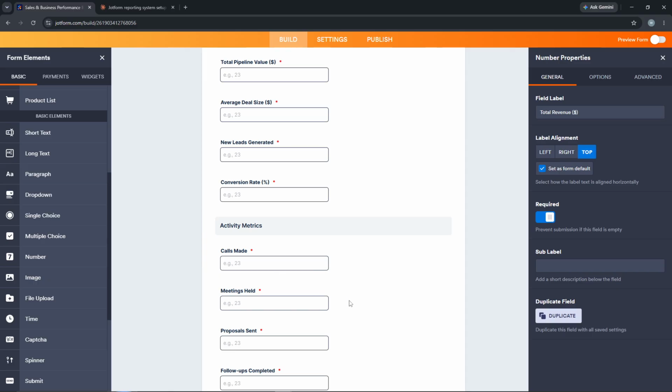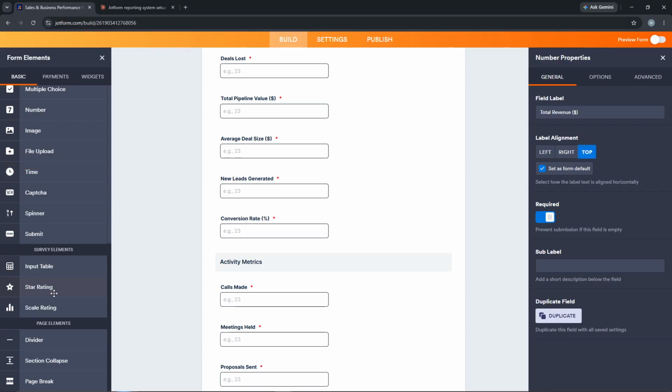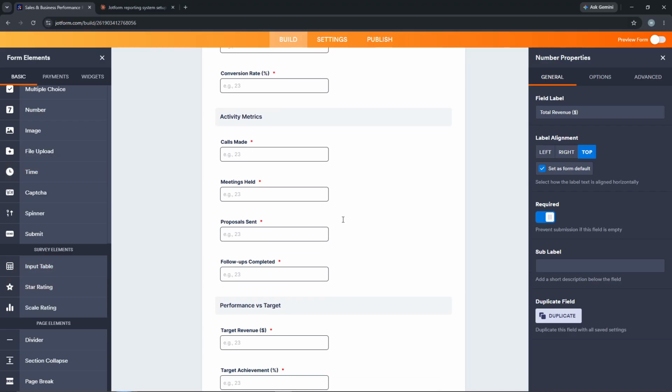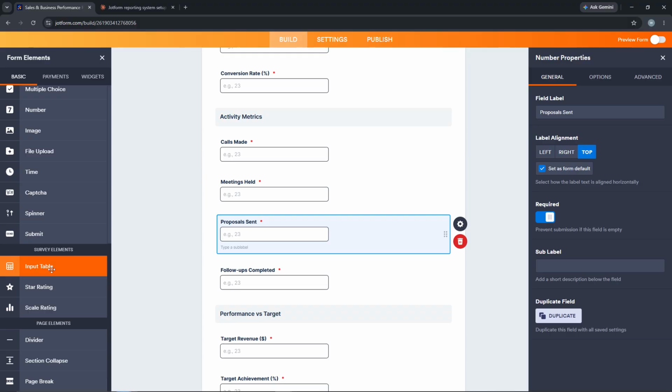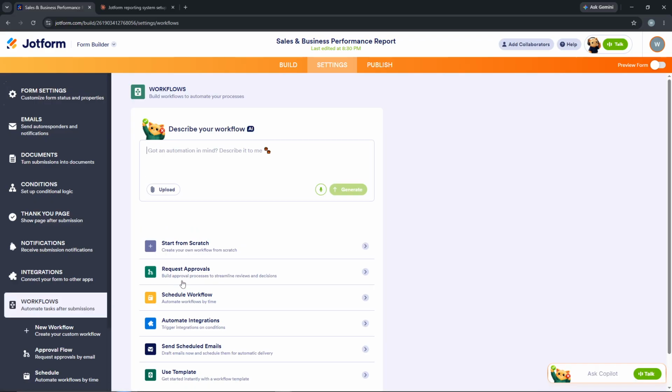Once the form is ready, use Jotform tables to store and organize the submission data. This gives you a central place to review entries, sort records, and manage the information collected through the form. From there, move into Jotform Report Builder to turn your submission data into charts, summaries, and visual reports. Choose the views that best represent your data so the final report is clear and useful.